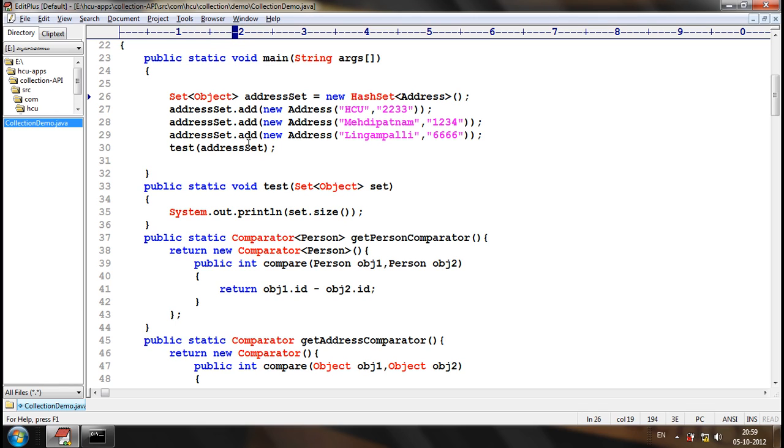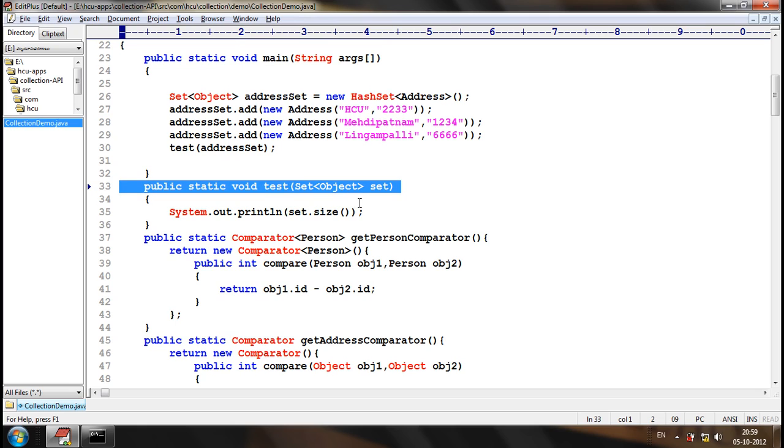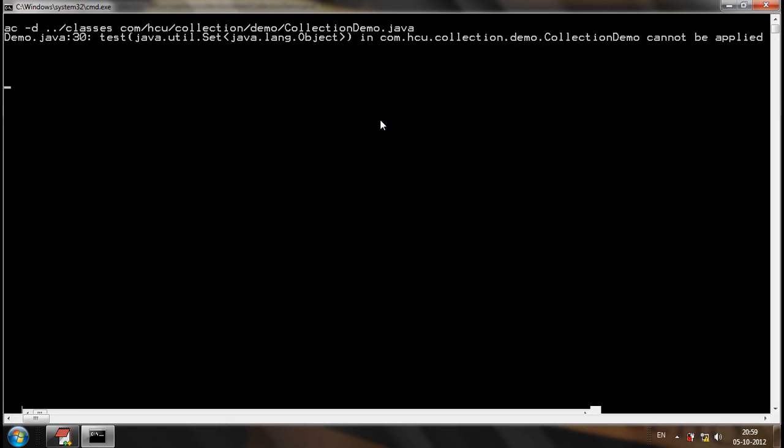Can I assign an address set to a set in this case? Address set is a set of addresses, and this is a set of objects. No, because on the right hand side it is a set of addresses and on the left hand side it is a set of objects. Whether it is an assignment, a method call or a constructor call, everywhere the generics will be verified. So this will be a compile time error.